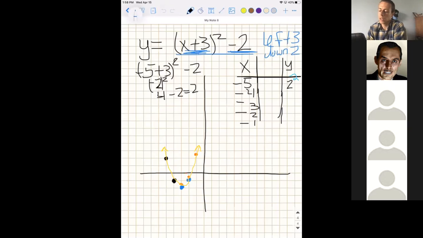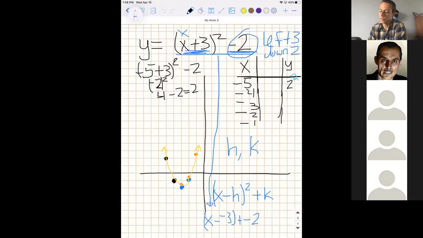You can literally say, what is h and what is k? k is literally your number on the end. And remember we said (x minus h) squared plus k. Well, if we look at our example here, x plus 3, we could really say this is x minus -3, right? That's the same thing as +3. And then we have plus -2. Well, in that case, h is -3, so our vertex is at x = -3, and k is -2. So we just found our vertex, okay?